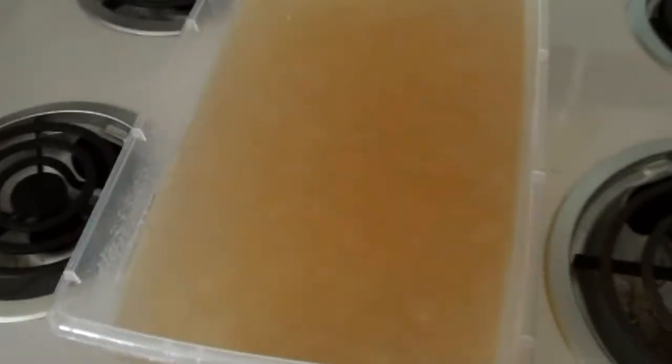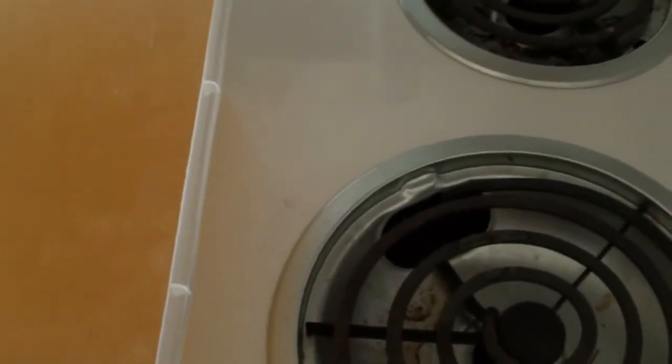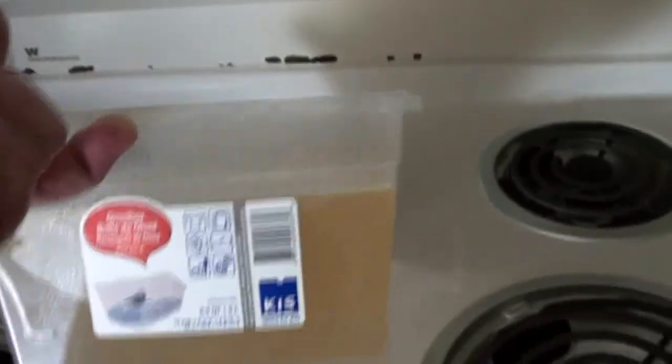Back in the fridge it goes until it's time to blow it to hell. When you're all done and it's been in the fridge for a couple days, you've got yourself some fun gel to play with. That'll come right out of there because I greased it. I got four of these made, so now we just get to enjoy the fruits of our labor. See you guys.